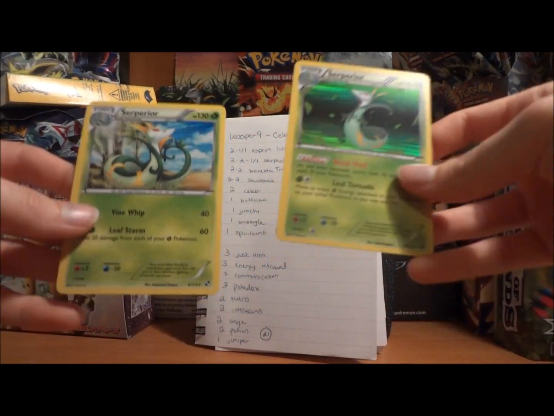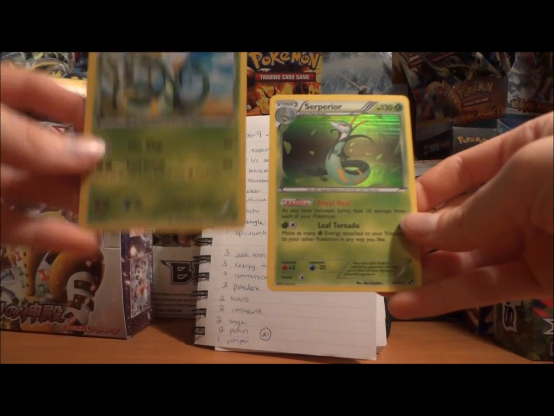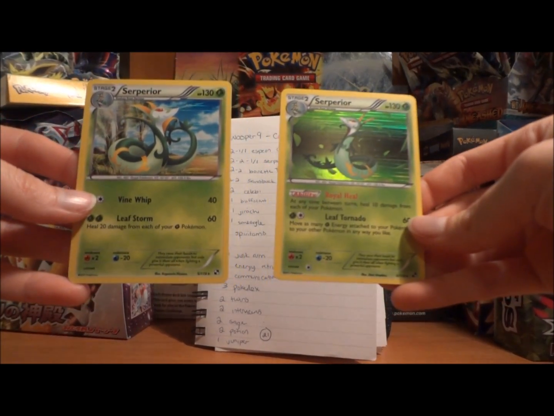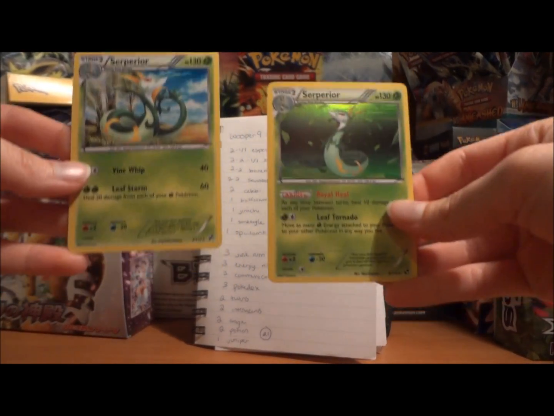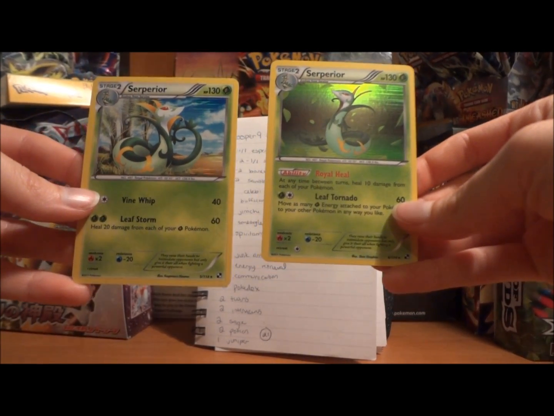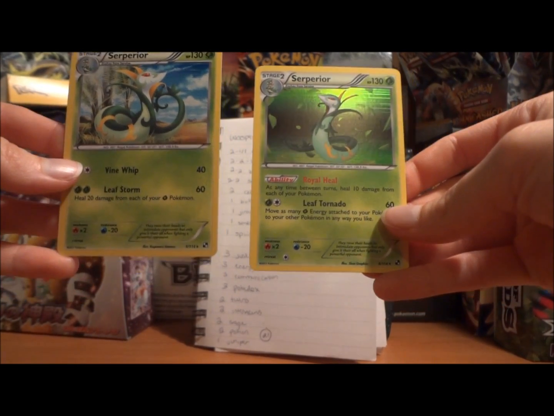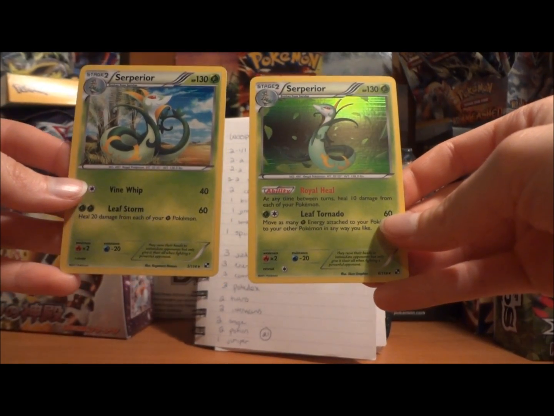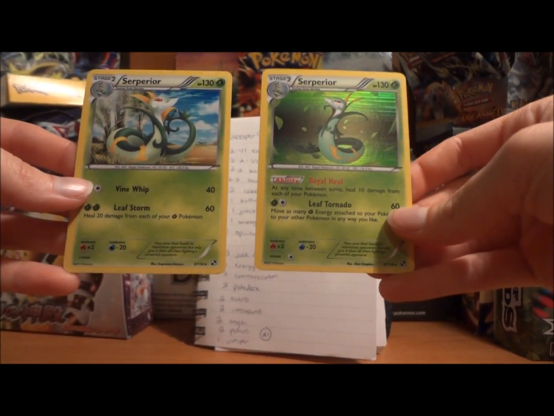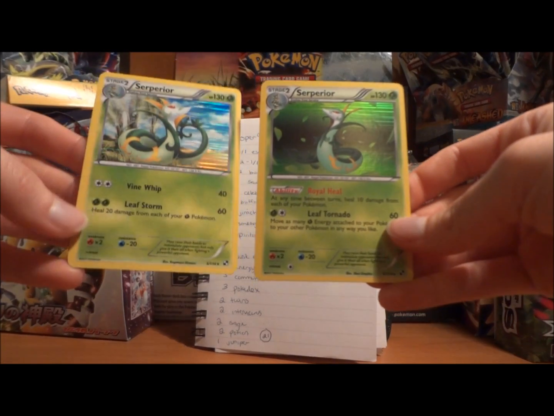You run a 2-2-1-1 split, one of the healing ability superiors and one of the non-healing superiors. I would recommend that you increase this line. I think this is a very strong line in your deck, as well as a Sawsbuck line. Right now you have a 2-2 Sawsbuck. I would increase that to a 3-3 and maybe even a 4-4 because I think that's going to be your main attacker.